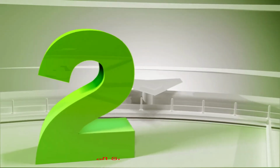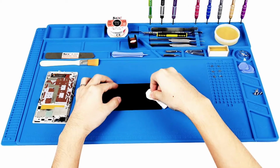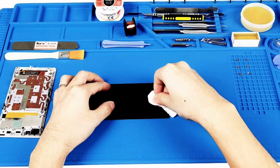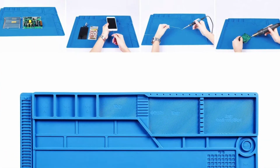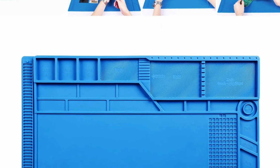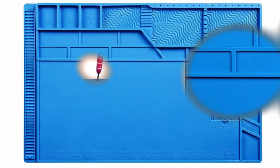Number 2. Seatic Heat Insulation Silicone Repair Mat. Next on our list is the Seatic Heat Insulation Silicone Repair Mat. The mat comes in 3 different size options, and this can be picked from 250 mm, 300 mm and 350 mm widths, with corresponding 350 mm, 450 mm and 550 mm lengths. It has a considerable thickness of 0.17 inches, which is both slim yet great to work on.